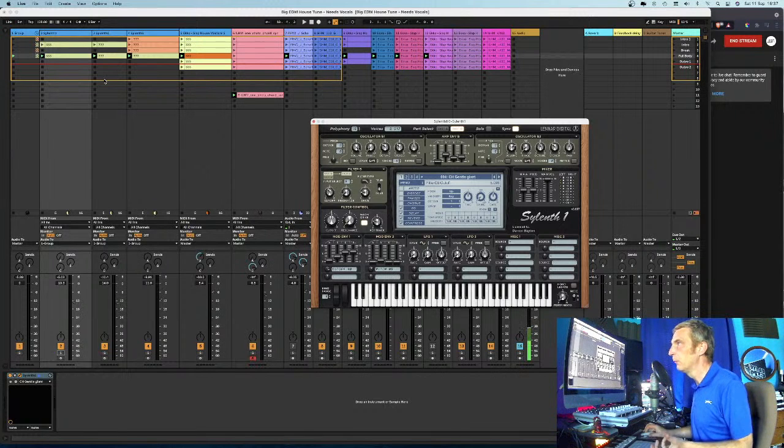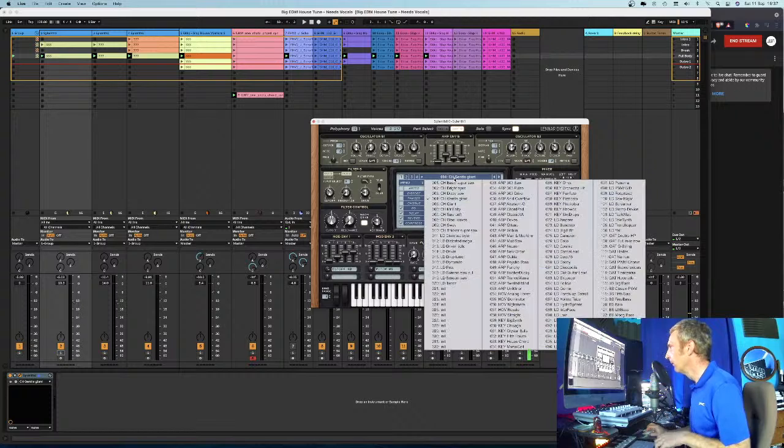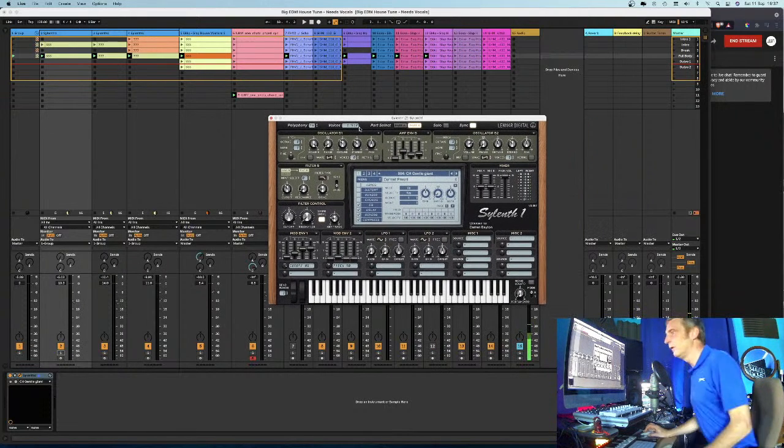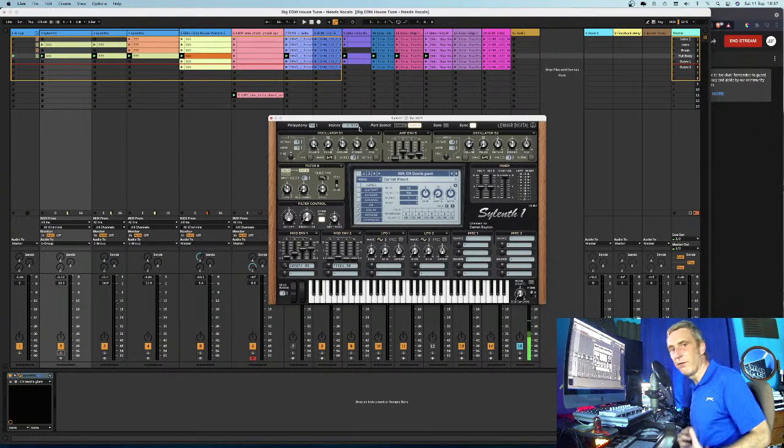I'll just change the sounds and I don't need to save anything. It'll go back to normal. So obviously I'm going to go through these different sounds and you'll see what I mean once we get into it. So I'm just going to go quiet for a little while and play it through, solo things, change some sounds and just mess around.